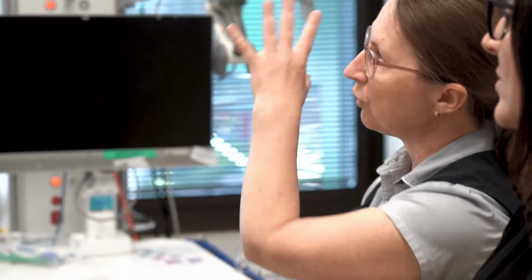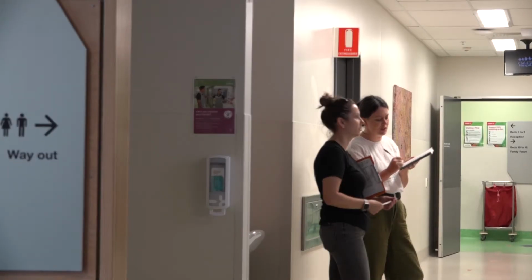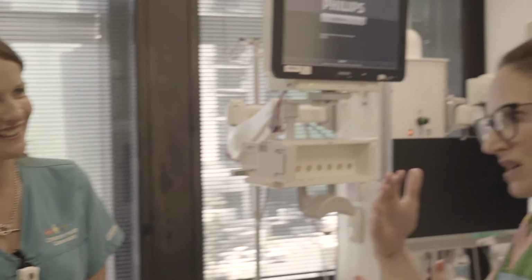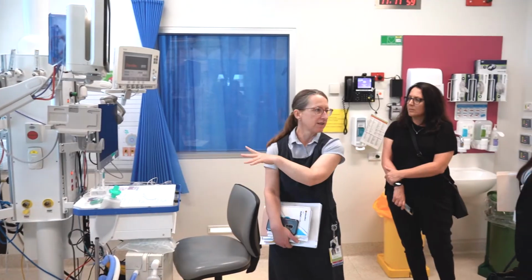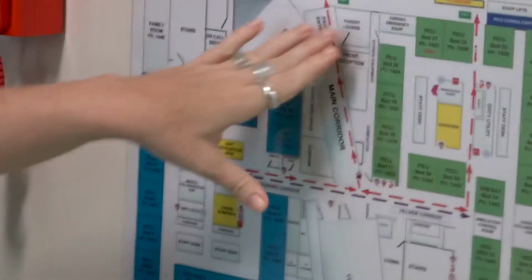The value of the HEAL collaboration really is looking at our environment and our work with a different lens. I think as clinicians we often think about our own workflow and our own tasks, and inadvertently I think we put families and consumers secondary often. And I think what HEAL is doing with this collaboration is really looking at things with a totally different perspective and seeing how consumers use the space, how the space feels for them, what their requirements are from the service. So really looking at it from a different perspective, but building it from the needs rather than what clinicians might assume somebody needs.